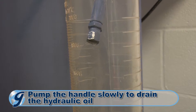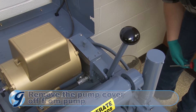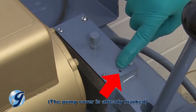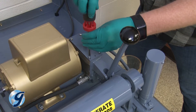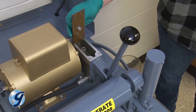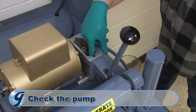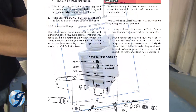Pump the handle slowly to drain the hydraulic oil from the system. Now, remove the pump cover. Observe the hydraulic pump and the position of the pump cover — the bottom of the vent in the pump cover has a bevel that must face the front of the machine. Use a marker or other means to mark the front end of the cover to ensure correct orientation during reassembly. Remove the pump cover assembly, including cover, gasket, and screws, and safely set them aside in a clean area. If there is sludge in the bottom of the pump reservoir, remove the pump from the machine and clean it out as described in your operating manual's hydraulic pump section.